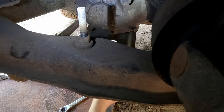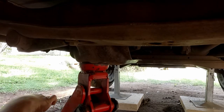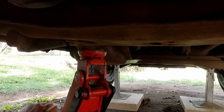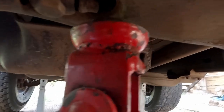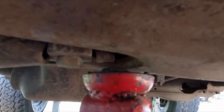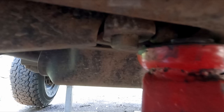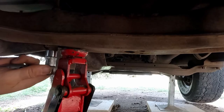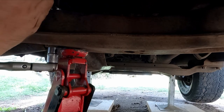Okay, now we put the jack underneath this arm, hold it in place, and then we can undo this bolt here. You just want to have it so that the jack connects with this bit under here. Because as that comes down, it'll sort of sit in the cup on the jack. It won't slip anywhere. You will need to hold the nut in place with a spanner.